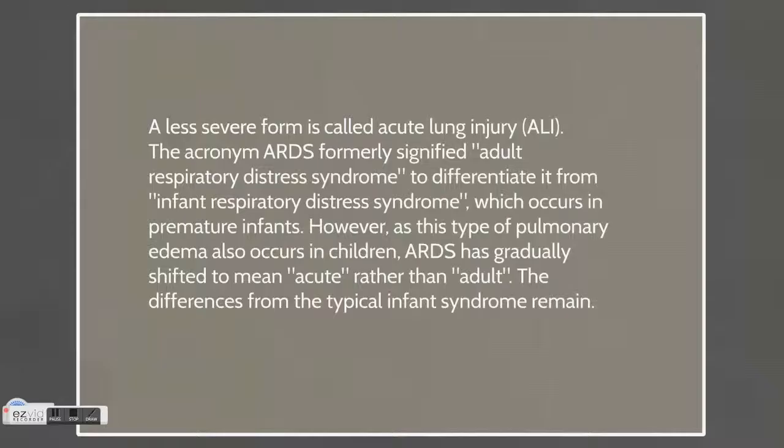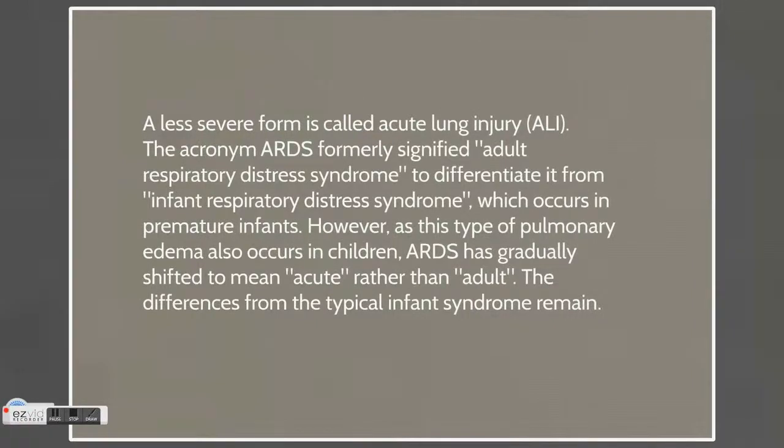A less severe form is called acute lung injury, or ALI. The acronym ARDS formerly signified adult respiratory distress syndrome, to differentiate it from infant respiratory distress syndrome, which occurs in premature infants. However, as this type of pulmonary edema also occurs in children, ARDS has gradually shifted to mean acute rather than adult. The differences from the typical infant syndrome remain.